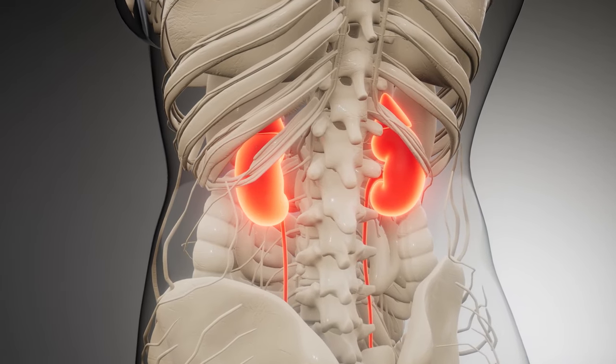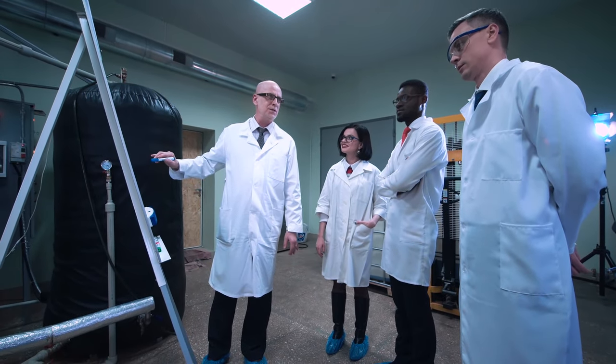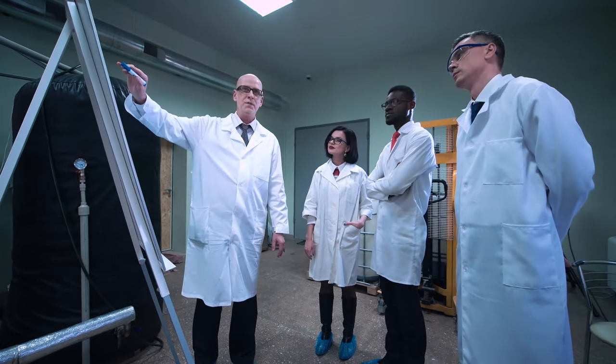Number one among other pros: activated charcoal may help promote kidney function by reducing the number of waste products the kidneys have to filter. This could be particularly beneficial for patients suffering from chronic kidney disease, where the kidneys can no longer properly filter waste products. Activated charcoal may have the ability to bind to urea and other toxins, helping your body eliminate them. However, current evidence is preliminary and more high-quality studies are needed before strong conclusions can be made.